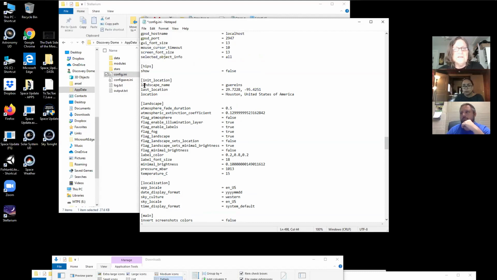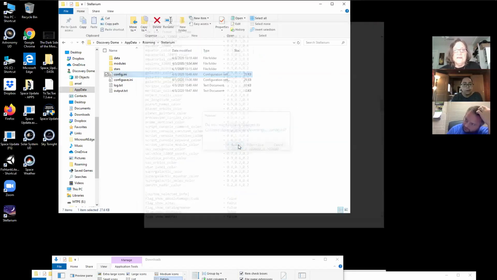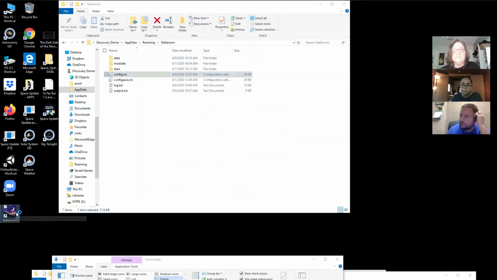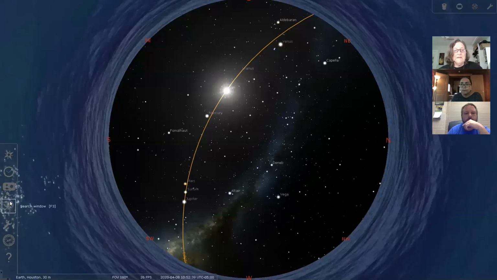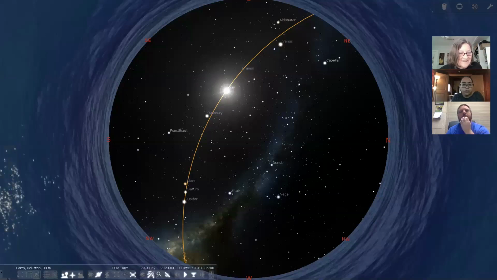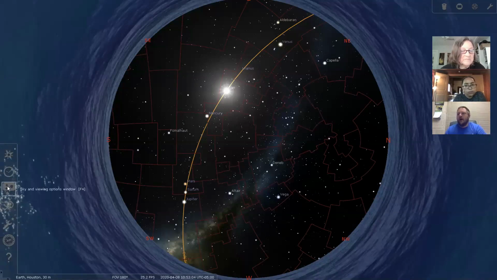Yeah, see, for some reason, it didn't change the landscape name to ocean, which is weird. I'm not sure why it didn't re-edit that. All right, so let's save that. And now let's reopen it. You notice I'm back to the ocean. Okay, and now I want to do the constellation boundaries, which is B. Okay, so now my constellation boundaries are a little bit brighter because I told them line thickness of 2, whereas if I just told them line thickness of 1, they didn't do as well. But there are things you can do to adjust that.